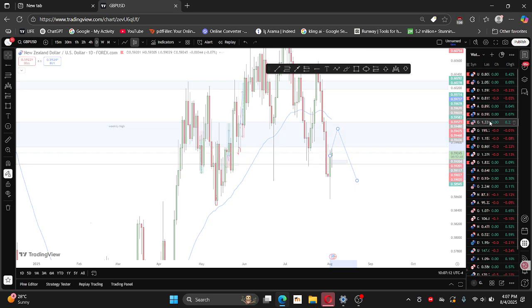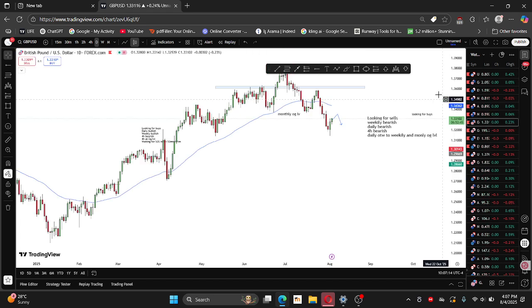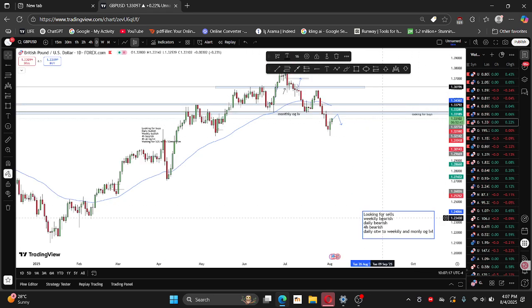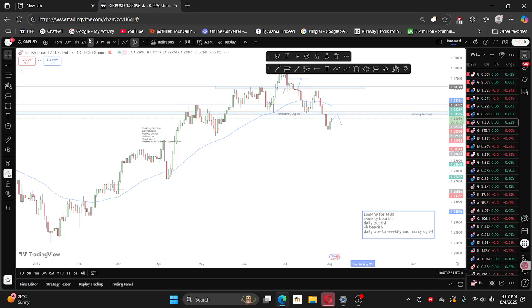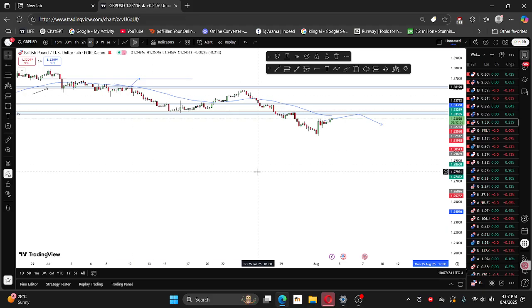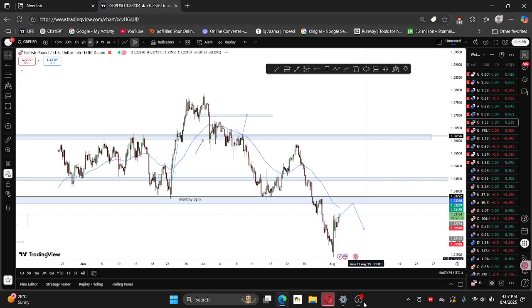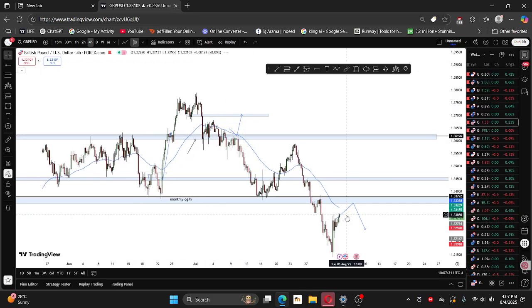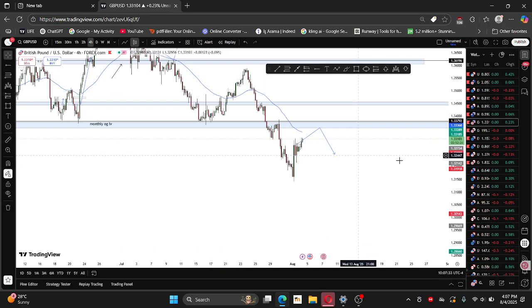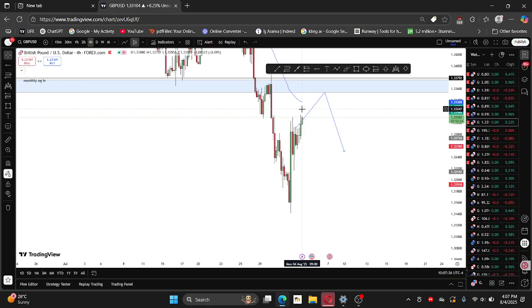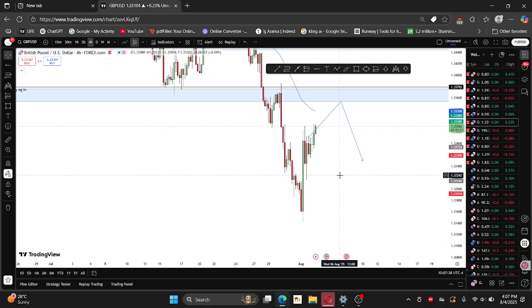Then GBP USD. So GBP USD and NZD USD, they are going the same direction, all heading to their OG level. And you can also see in the daily it gave me the same head and shoulder. And the 4 hour, you can also see this left shoulder, head, right shoulder. If you can see it, yeah, you're good. Can't see it, sorry, but yeah, if you see it, then what I need now is a retest at this one here. This is where we want to see the magic happen.